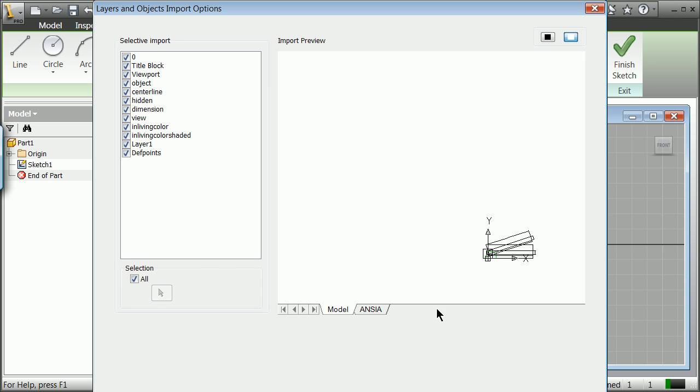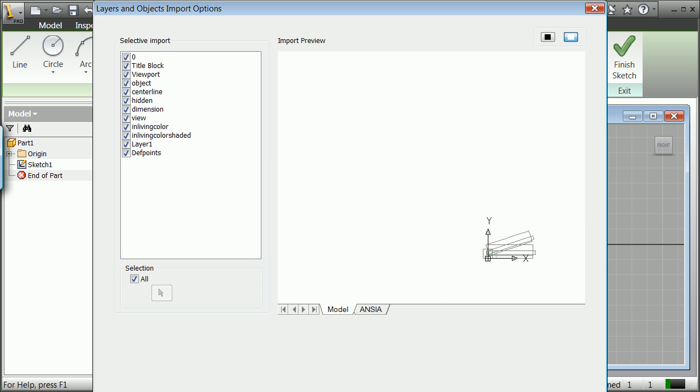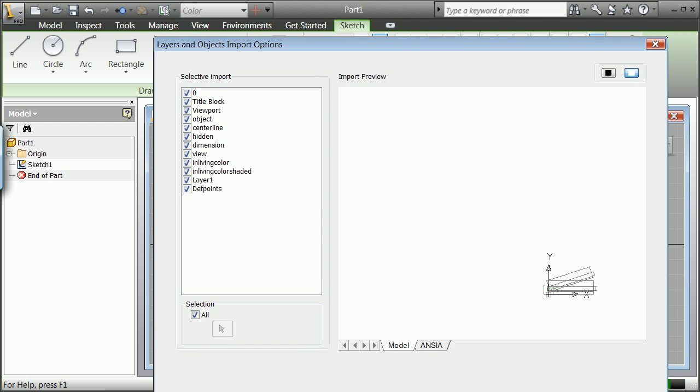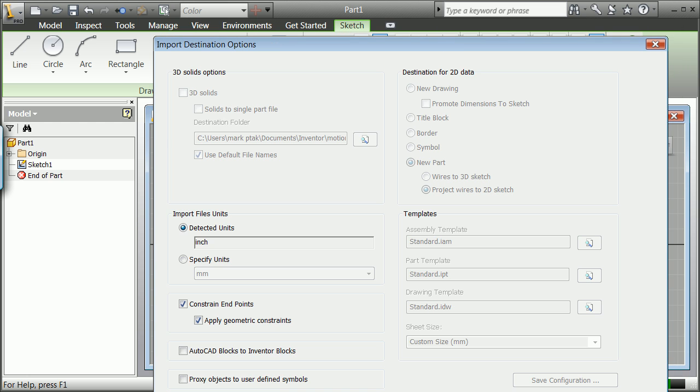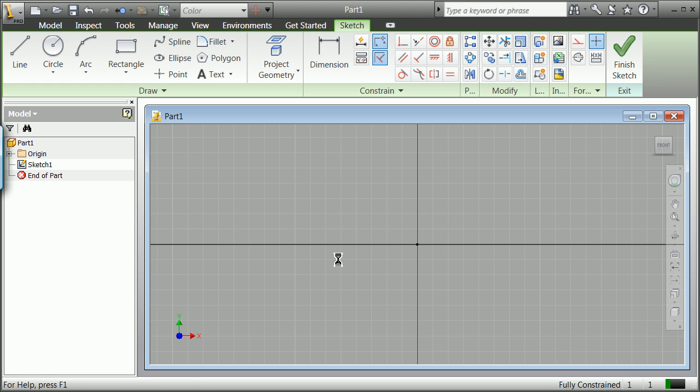So we're going to bring in everything. We really don't need this here, but we're bringing it in anyway. We're bringing mostly the model is what we're trying to do. You notice you're missing the bottom here. What I'm hitting is next, going through very important AutoCAD blocks to Inventor blocks. This is probably the most important thing that you're going to see here. You hit finish. All this is going to come into your drafting plane, and you're kind of okay with that.